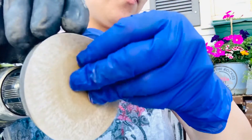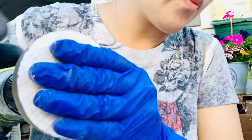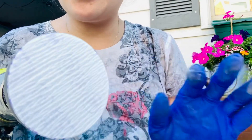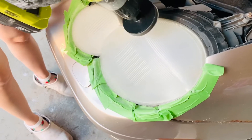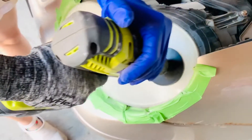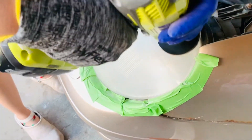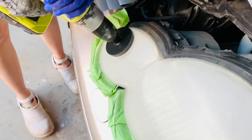Now I'm going to show you step seven: attach the white disc to the pad holder — the purple side is the back and this should be the front — so attach it to the pad holder. Using medium to light pressure, we have to sand it again. Now on step seven, remove the gold disc. Using medium to light pressure, begin sanding to reduce the sand scratches from the P500 — the first sandpaper I used. Use a back-and-forth motion. You can see the yellowing is coming off and it's starting to turn white. Keep doing that until the scratches from the P500 are not that visible anymore.